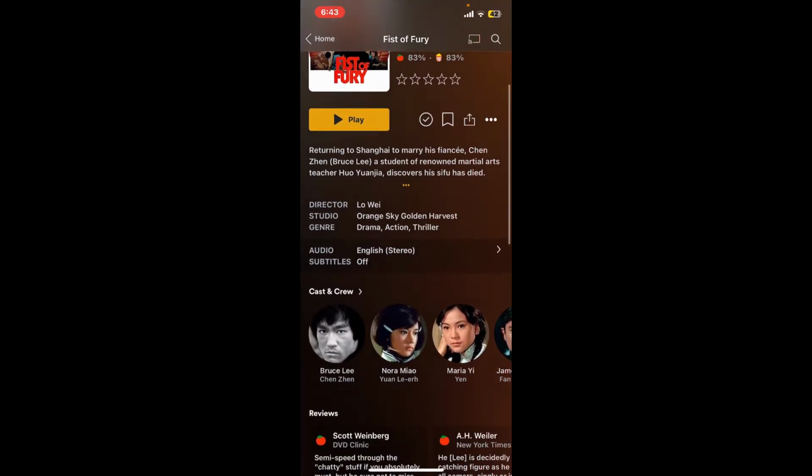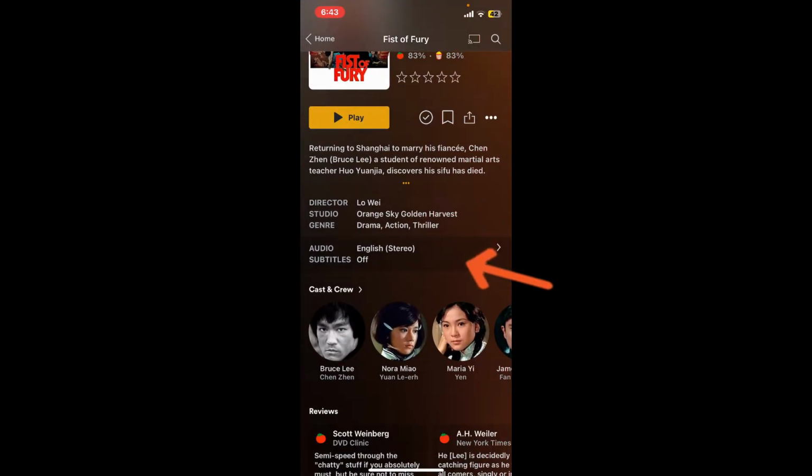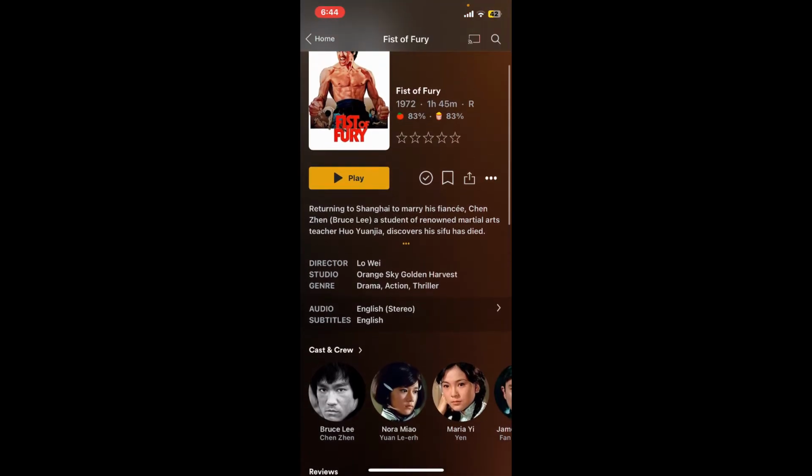Simply go ahead and look for this audio subtitles option and tap on it. In the playback settings menu, you'll be able to see the subtitles button. Simply tap on it and select the available subtitles from the list. As you can see, in this movie it is only showing me an English subtitle, but if available, you might be able to see other languages' subtitle options as well. Make a selection of your choice and get back, and then tap on the play button to play the movie.